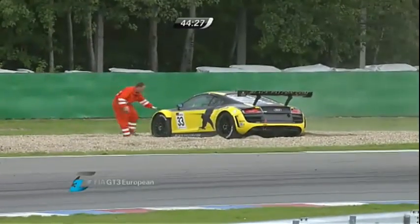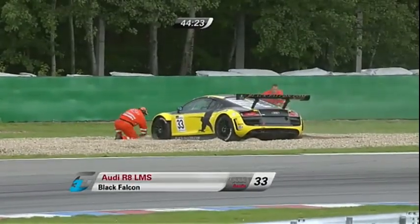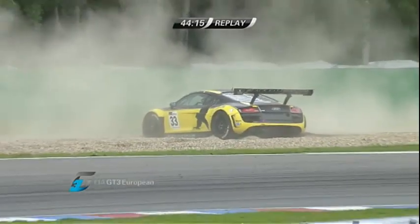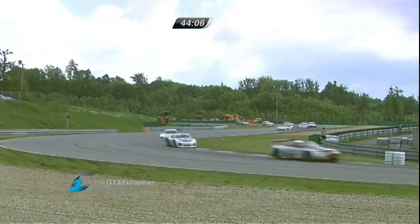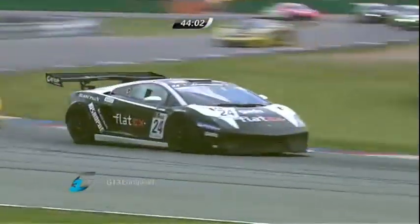Oh, and he's out. Car number 33 is out of this race. Stuck. Now there's an appropriate name for a man that is beached in the gravel at the moment. We can see what happened to Johannes Stuck. It's a slightly strange part of that turn 1 to go off. Normally you have it in the middle of the corner, kind of go off towards the end of the corner. He must have got it very terribly wrong, and it looks like he's not going to be able to get out of that gravel. He looks pretty firmly beached into it.